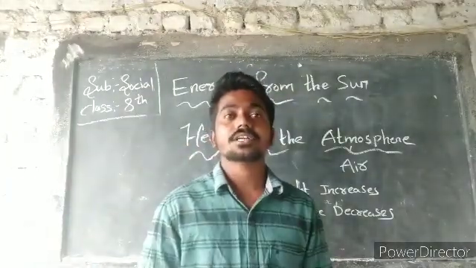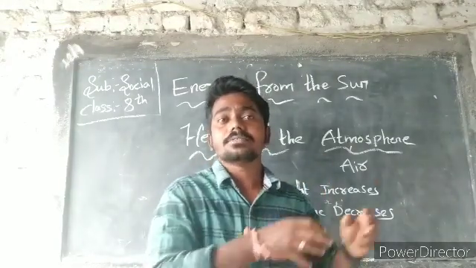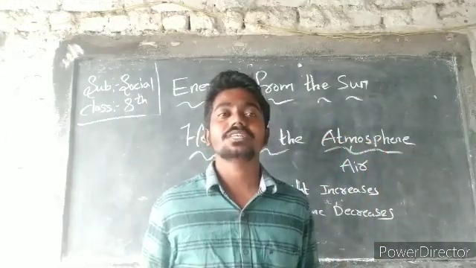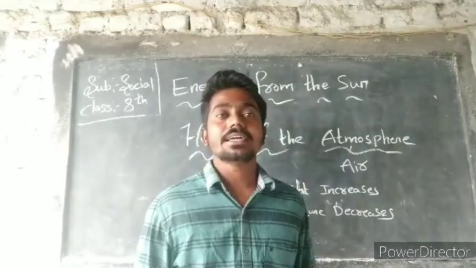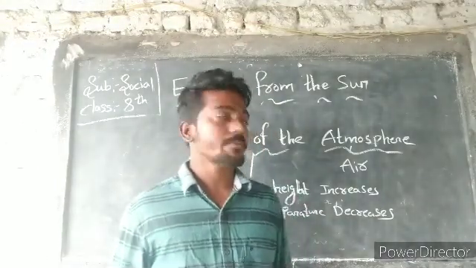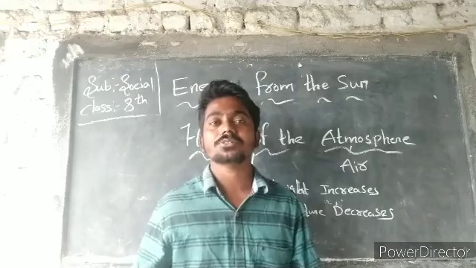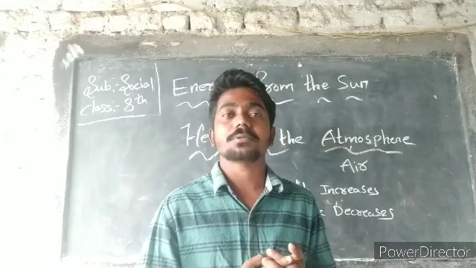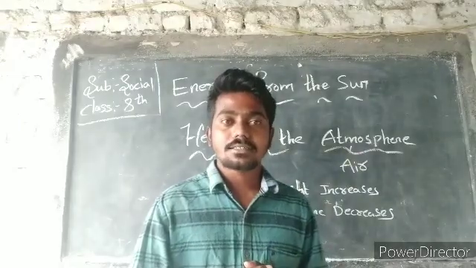Once again I am saying, when the sun rays come towards the earth surface, the atmosphere will not take the sun rays. The atmosphere will pass the sun rays towards the earth. After the heating of the earth, the heat will be radiated back towards the atmosphere. That is why near the earth surface we are very hot. While you are going to higher places, the temperature will be very cool. That is why in the summer season all are going to the hills, towards northern places like Himachal Pradesh, which are higher from the sea level.